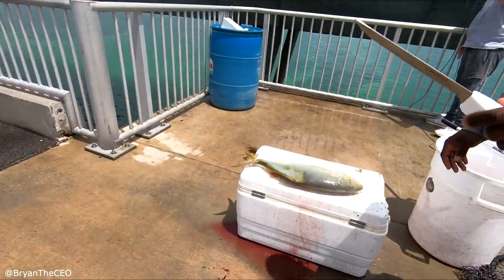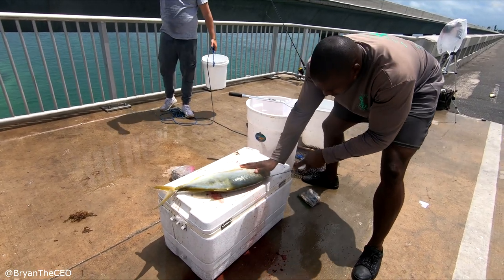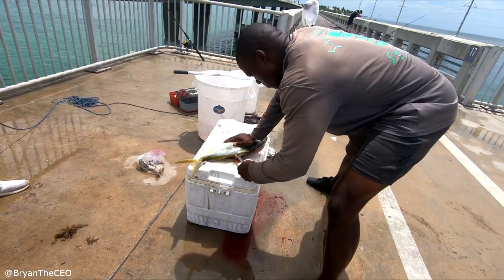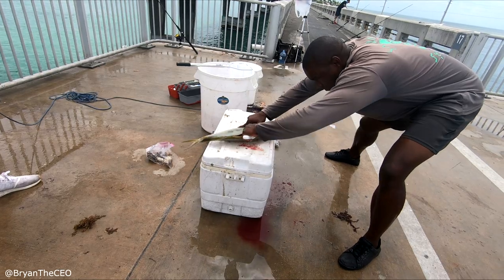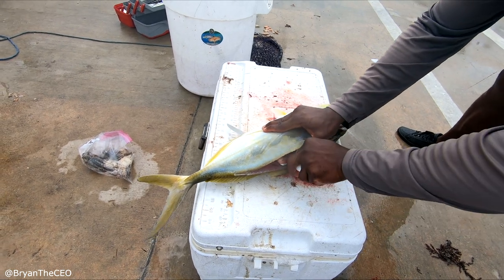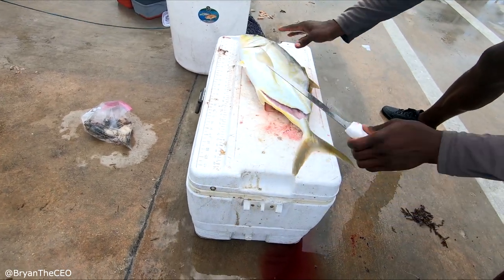Now check this out. Easy to clean too. You start here. Dexter knife. Start here. Come across. Just like that. And you just ride the bone. Ride the side of the bone just like that. This knife cuts like butter. Pick up the fillet this time, you can get closer into it, so they can see. Just like that. Then you get your knife, go all the way across. Look at that. You want a knife that gets in there just like that. Come up here. Boom.